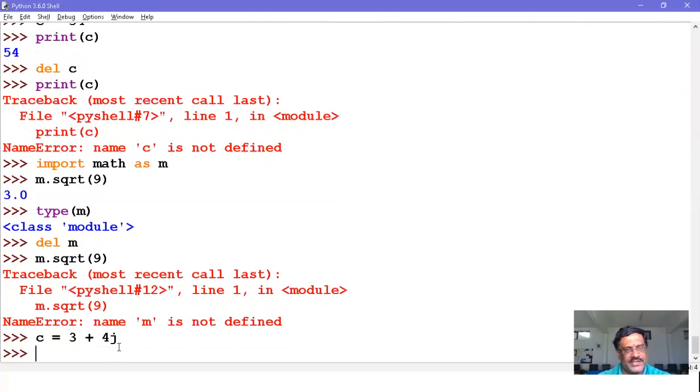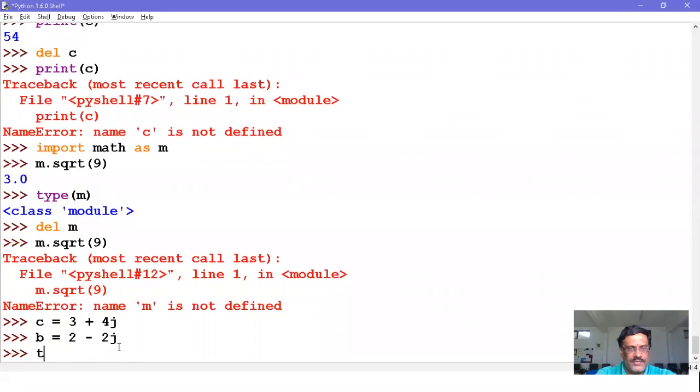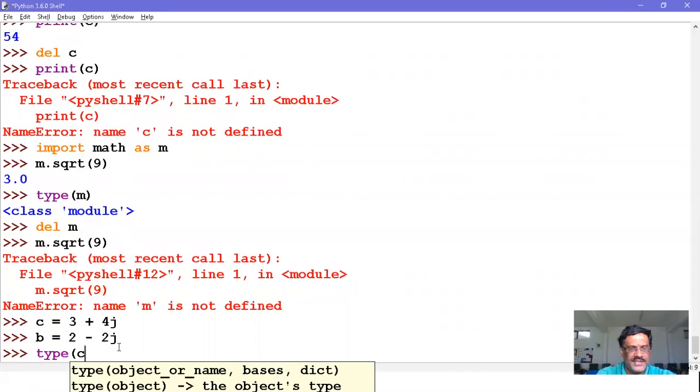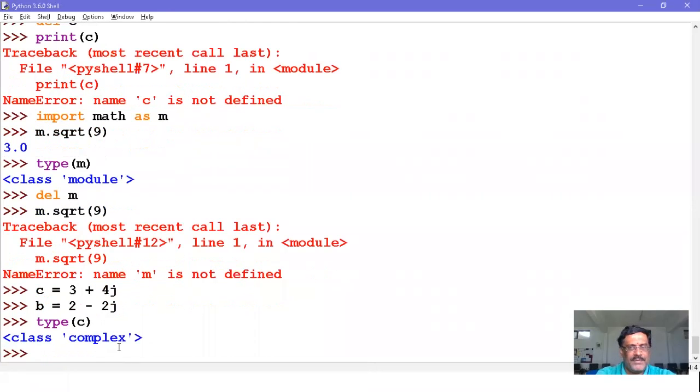Yes, a complex number is created, and b is equal to, I can give another complex number, 2 minus 2j. If you want to check the type of c, type of c is complex. See, it is a complex number. Very simple.